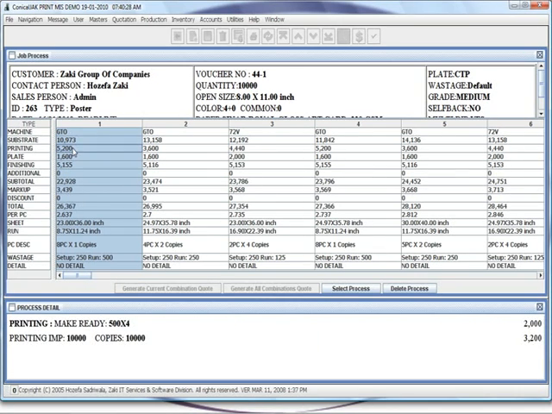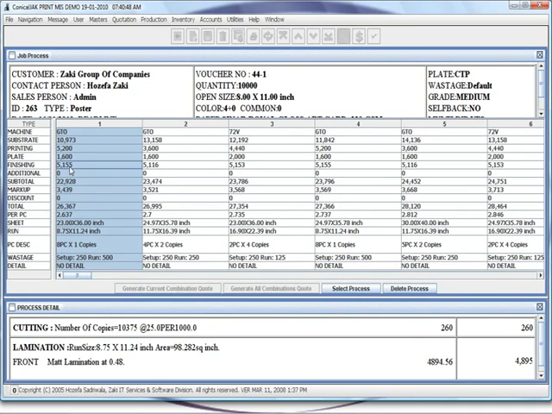If you click on printing, it provides your make ready cost multiplied by the number of plates, your total number of printing impressions, the number of copies, and your cost. Plates provides the cost into the number of plates 4, and finishing provides a clear indication of your finishing costs.